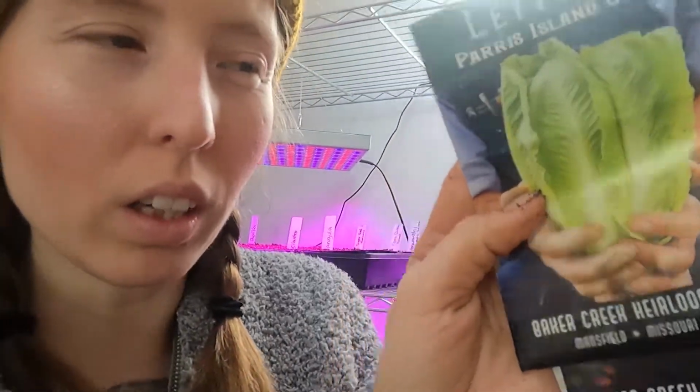And then the Paris Island cos lettuce, which is just like a really nice traditional plain green lettuce that's good for salads and burgers, and you can get some nice heads if you grow them like that, or just pick them small, and it's a great base for most salads. So I think doing that with the red romaine will be really nice.